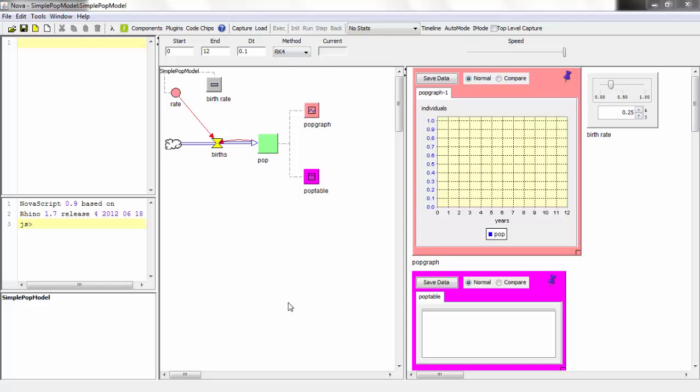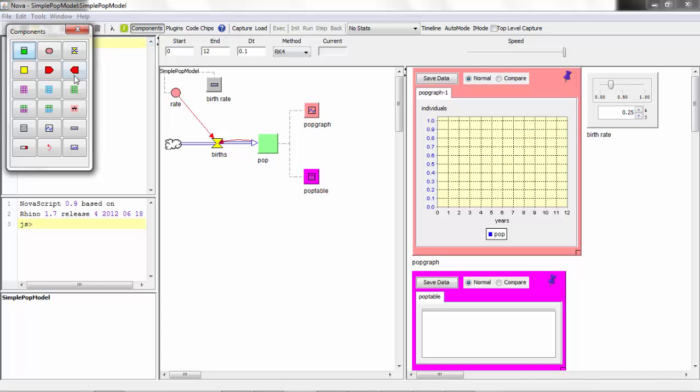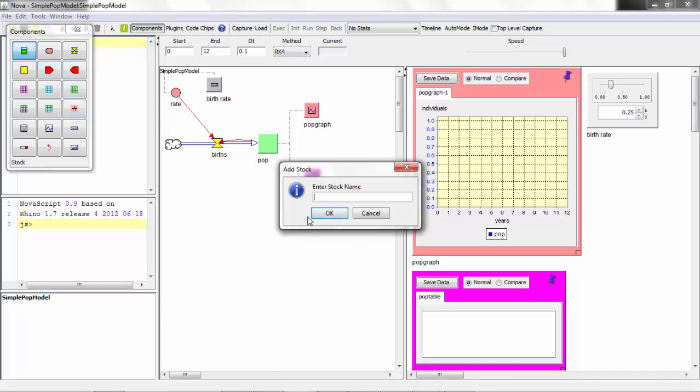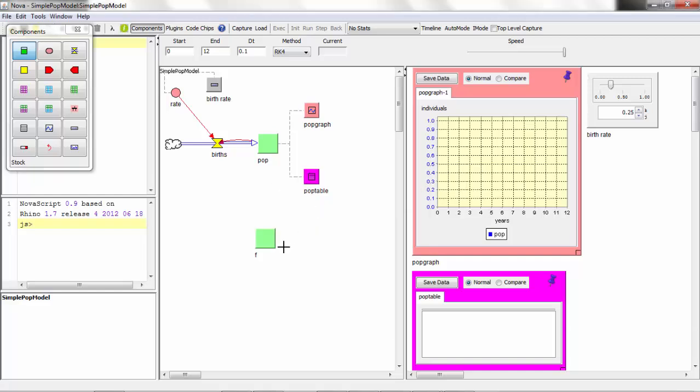This middle pane is the model canvas, where we can simply drag and drop components to a model like this and connect them and move them around. This is the dashboard that contains user inputs such as this slider, or outputs like this graph or this table.